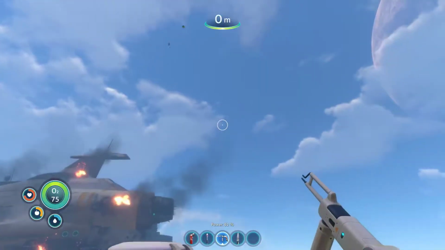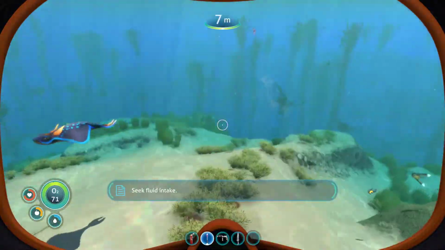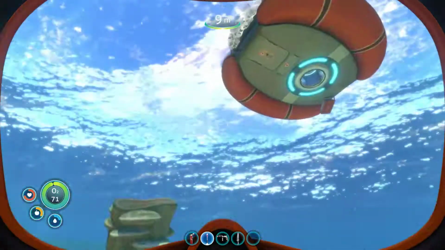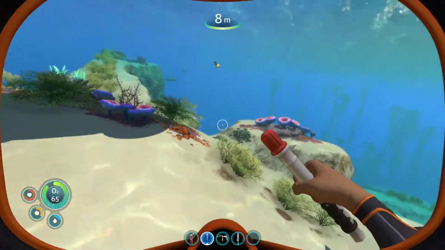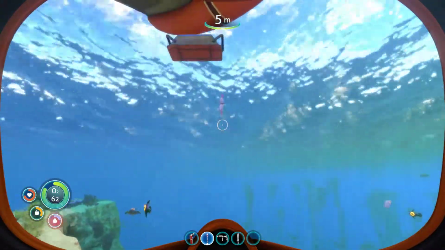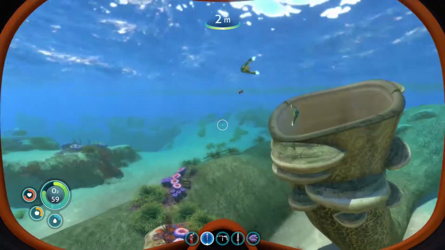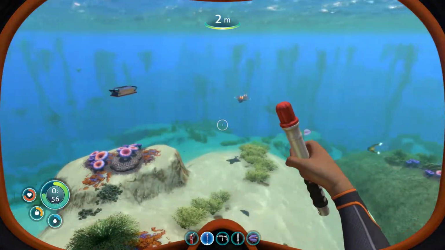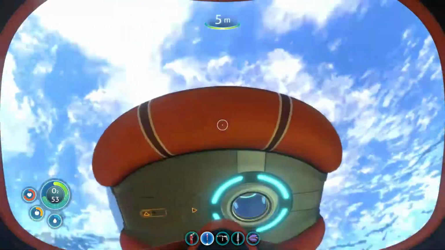What happened on Abraxas Prime? Seek fluid intake. Hey, I just saw one of those fish. Literally just saw one of those. There they are. You, come here. Yes. Good fish. And another one. Come here, fish. There we go.